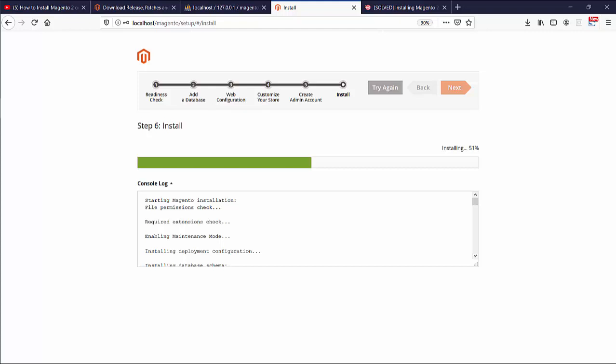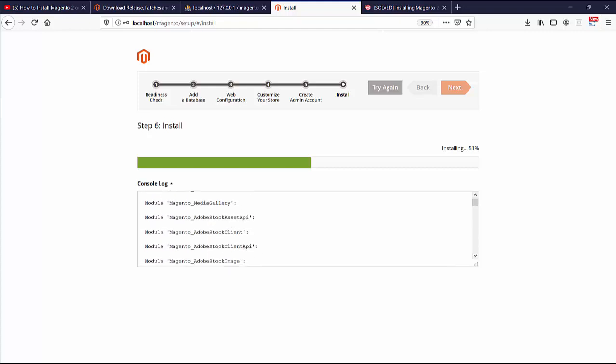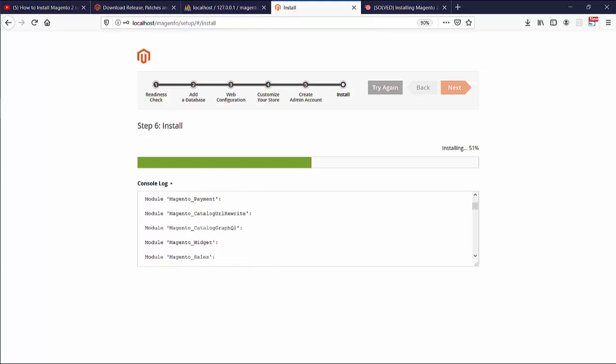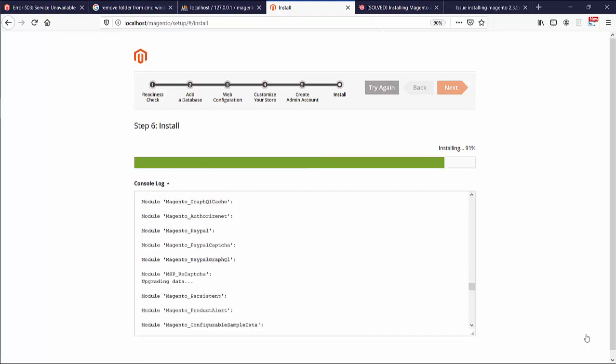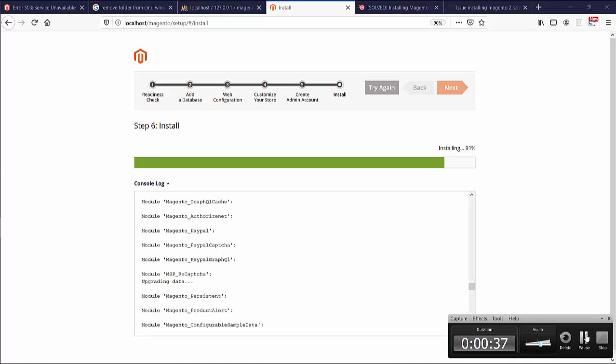Go on. Okay, till 51% we have received no error. That means that function worked. Now the installation is at 91%. In a few seconds or minutes we will be good to go.